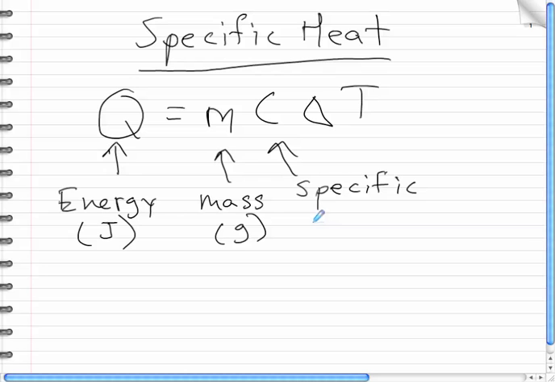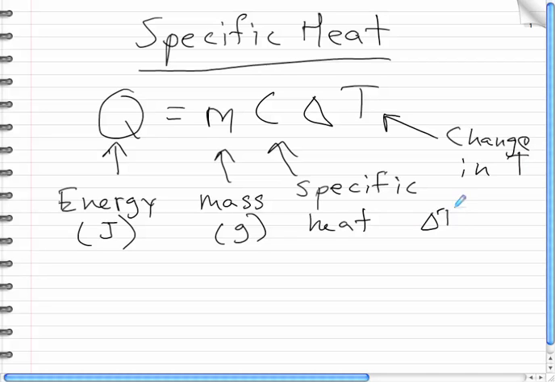This is going to be dependent on the type of substance you have. So water has its own characteristics, specific heat. Different metals, so on, will have their own specific heat, some value that relates energy change and temperature change. So specific heat and delta T. Anytime we have delta, that means change. This is going to be change in temperature, and delta anything is always final minus initial. So in this case, it's temperature final minus your temperature initial.